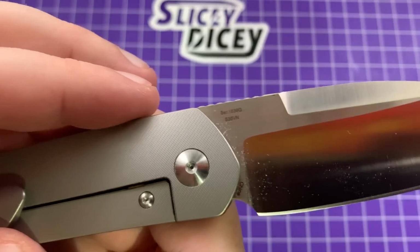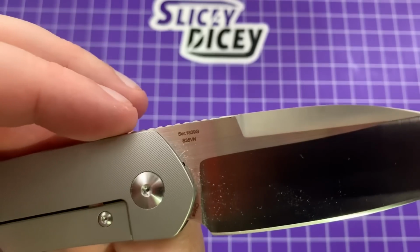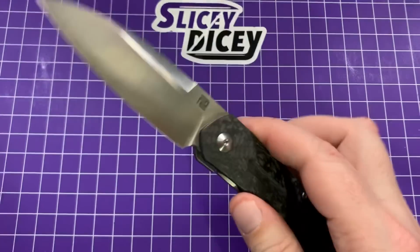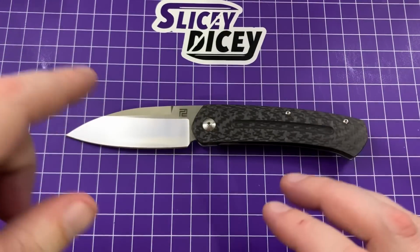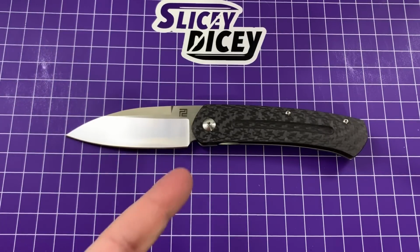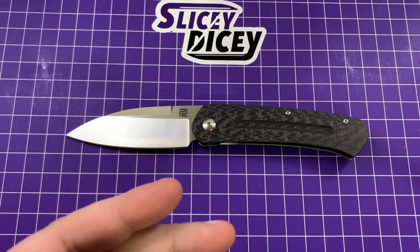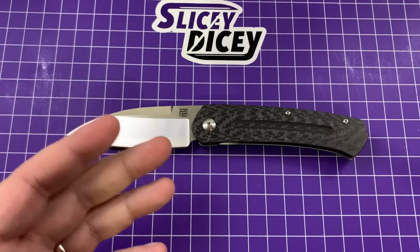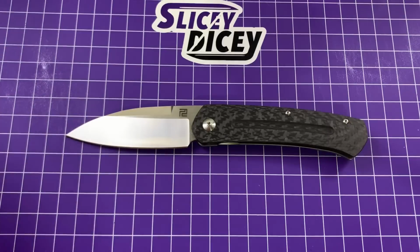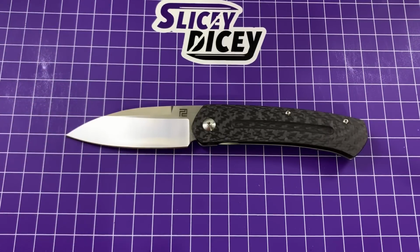And then the other side, you just have that tiny little bit, just to say Sear lumber and what steel it is. Like I said, S35VN. It is also available in a VG10 Damascus for exactly the same price. So I think this is the one I would have chosen anyway. I'm not always a giant Damascus fan, just the look of it, but normally, no matter what steel the Damascus is made out of, they charge a lot more for it. Same price, S35VN satin or VG10 Damascus for $199.